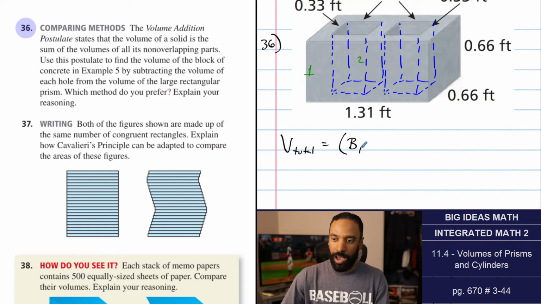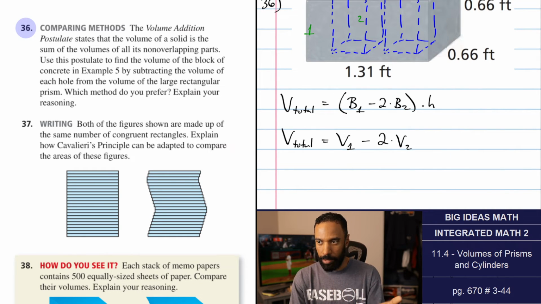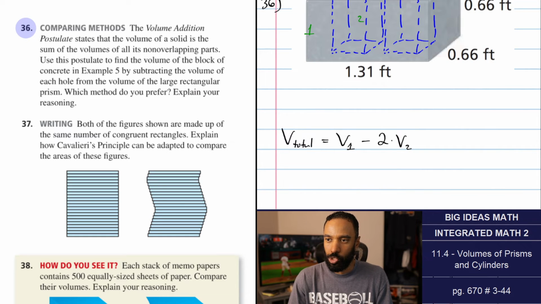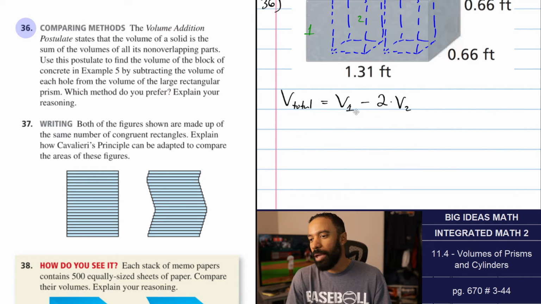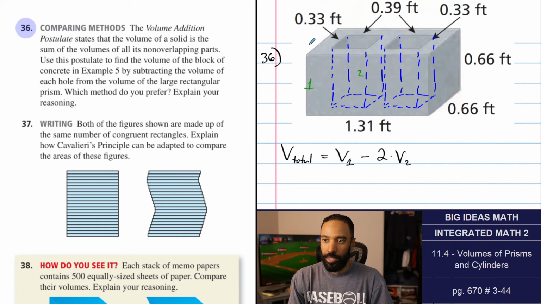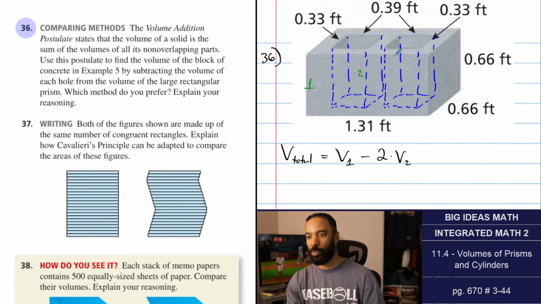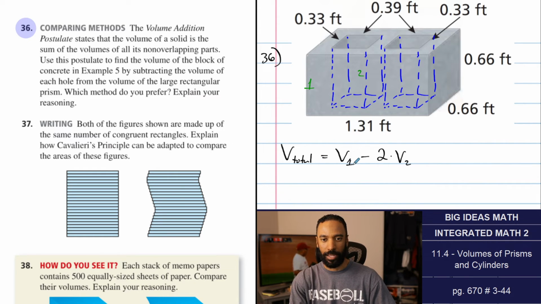So the volume of the total for me, whereas they would have done the area of 1 minus 2 areas of the second times height, I'm going to do the volume of 1 minus 2 of the volumes of the other, which obviously means you have to do the base times height stuff still. So I'm going to be using this one, whereas the book used the other. And I prefer this one. Both are fine. I think the other is really intuitive. I think it's nice to just see the area of the base. I just feel like there are some things, like what if we cut out pyramids? What if we cut out different kinds of things where suddenly it's not congruent everywhere? I think that this one is more practical, makes more sense.